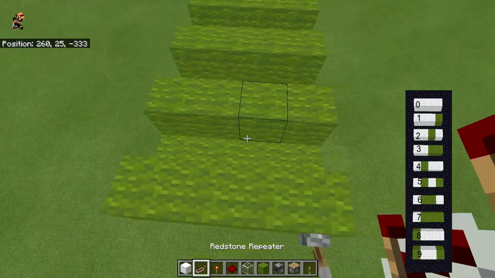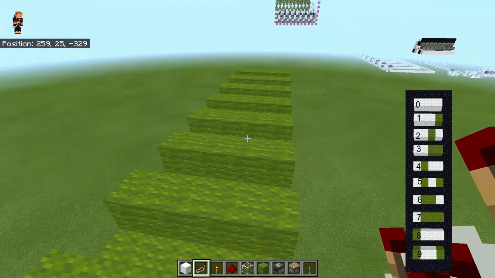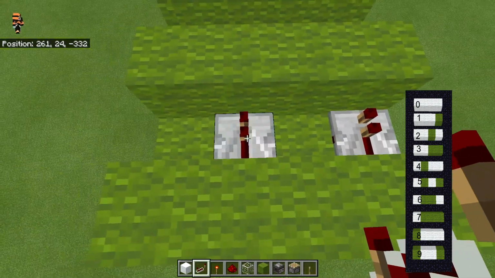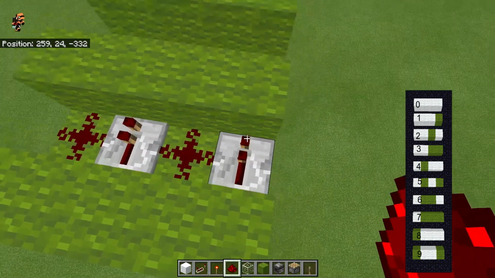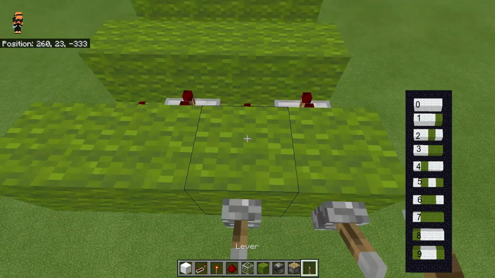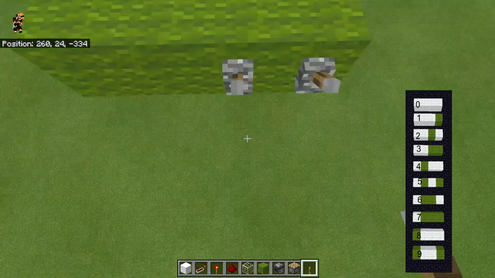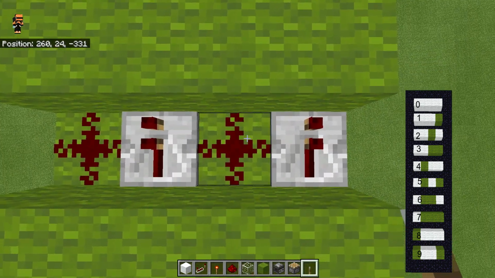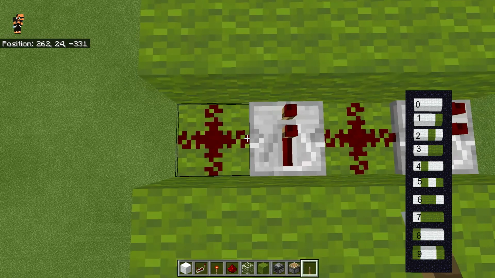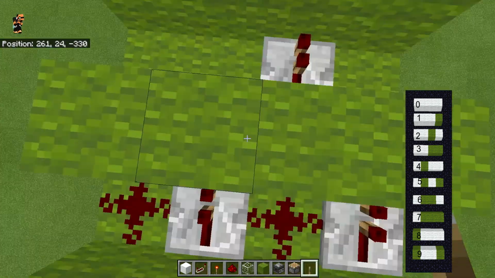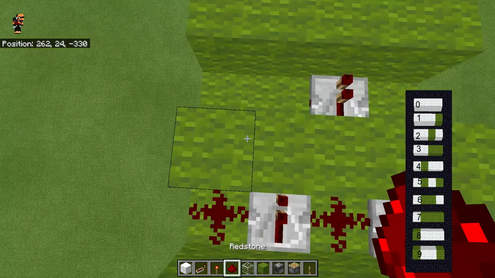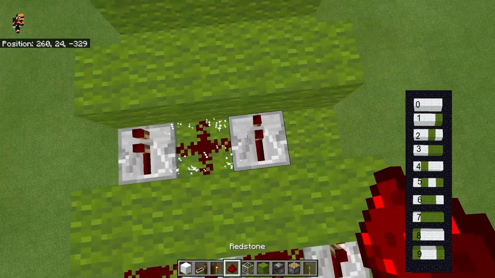Okay, next thing we're going to do is place in the busing for selecting each individual slice. That's going to be done as such. We're going to do a pattern of repeaters and redstone dust. The trick with that is the bus lane goes straight down the entire column just like this. So we're going to alternate with redstone dust and repeaters. But we're also going to do this on the x-axis right here. So this is the y-axis, this is the x-axis. And this is where we alternate with redstone dust and repeaters as well. It will be done just like this.